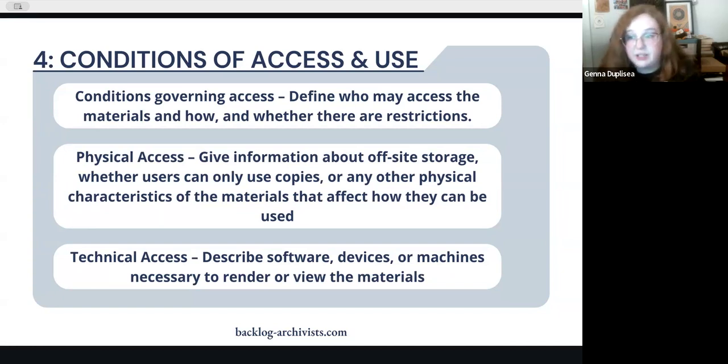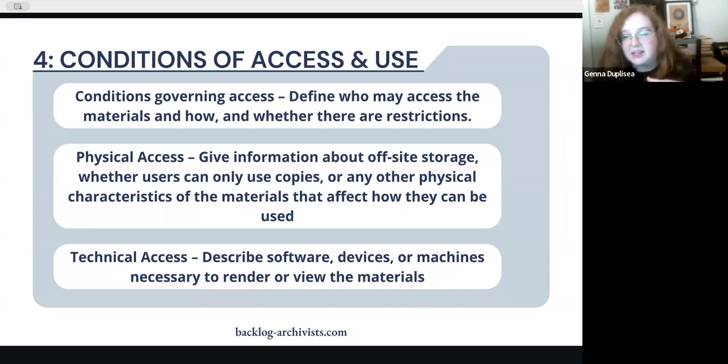So this particular series is restricted and no one can access it outside the institution for 25 years. Say you've got board of trustees minutes that are closed to outside researchers for 25 years. Or a donor might say, there's a lot of really personal stuff in this correspondence. I would like to wait until after I am dead for this to be open to the public.